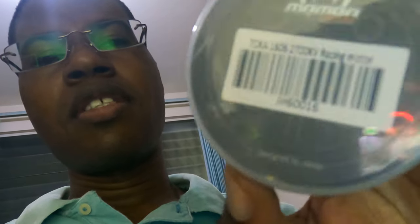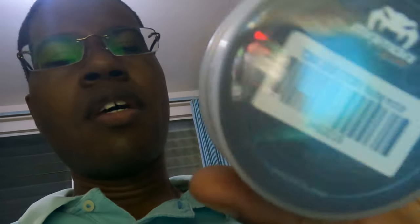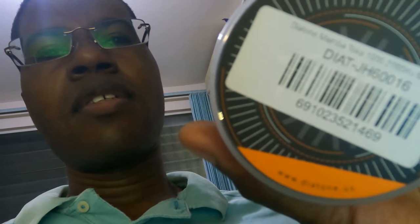But I have two Diatone Mamba motors that I'd be replacing in my friend's Diatone Taycan 6S model. This would have been these. I don't know if you can see these motors in question. Unfortunately, he had a mishap in which one or two motors had died, so he had purchased these motors online. And we're going to now go through the process of replacing them.